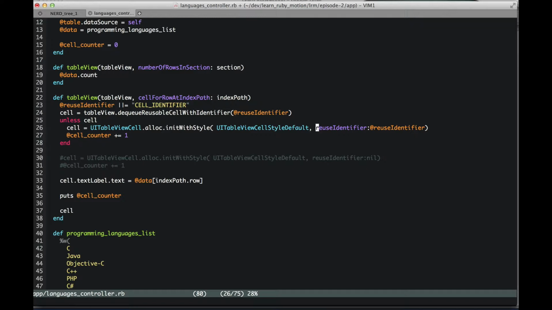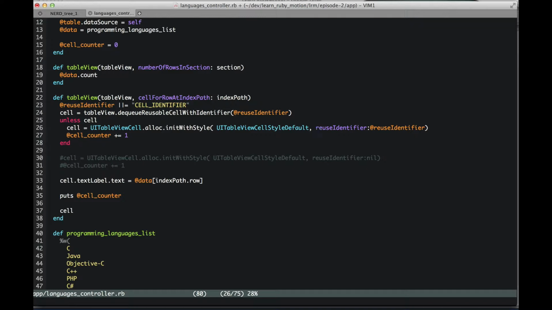So iOS provides this feature by which, while creating the table view cell, we can pass a reuse identifier, and the table view, after creating the cell, will put that cell in a common pool area, and later when we want to get that cell from the pool, it will give us back that cell.